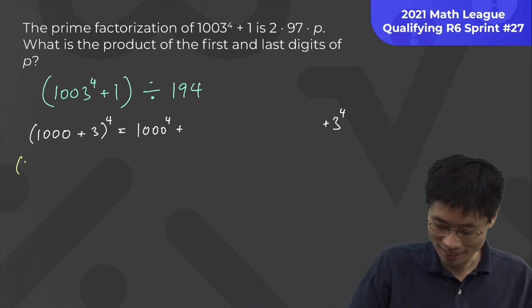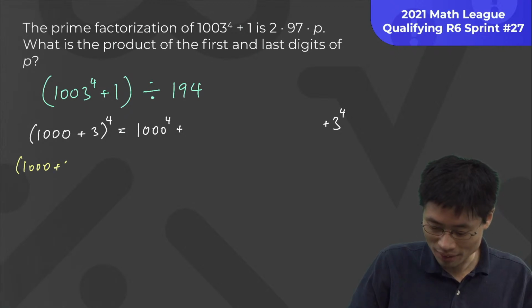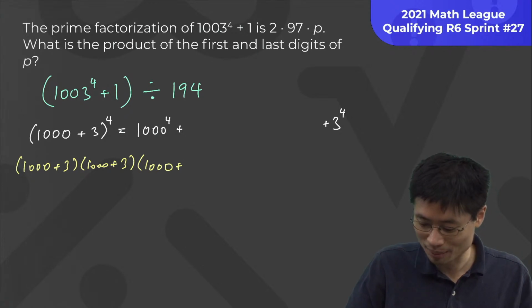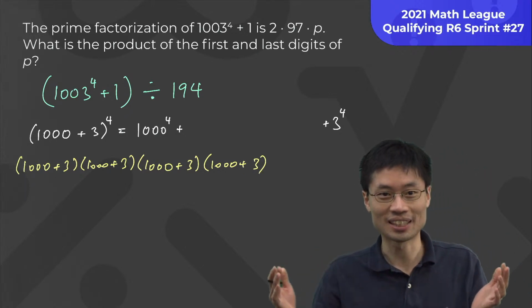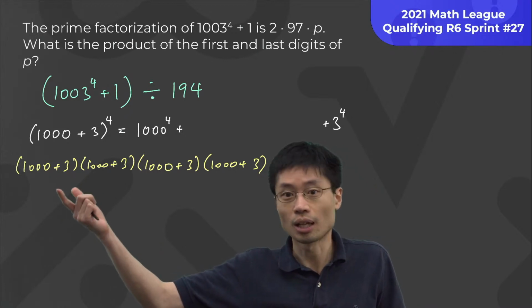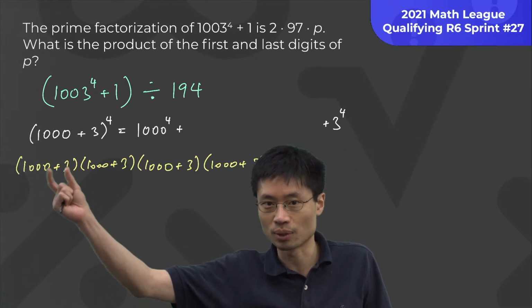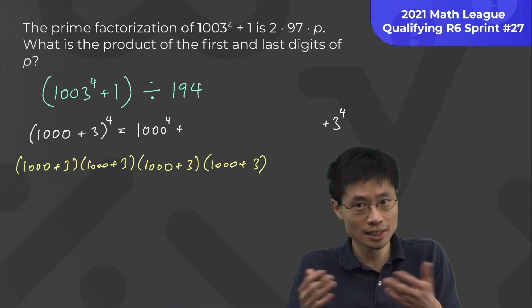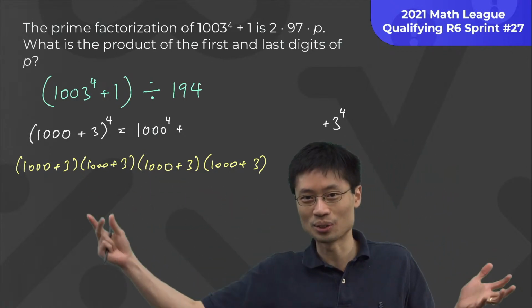So here's what's going on. 1000 plus 3. If I've got 4 of them, 1000 plus 3. Yeah, just something makes me feel bad about just using something with no explanation. So here we go. Let's explain how this works. Suppose I want to expand this whole thing out, okay? The way you expand this whole thing out is you want to collect all the different ways where you grab something from here, something from there, something from there, and something from there. You're going to get 16 terms altogether, where you have to choose something from each.